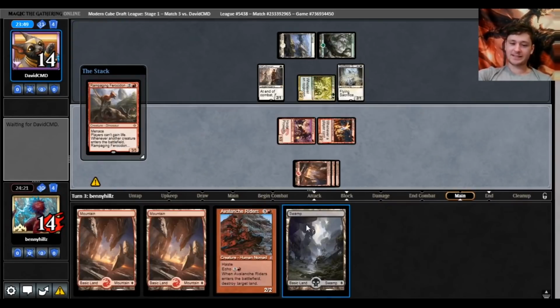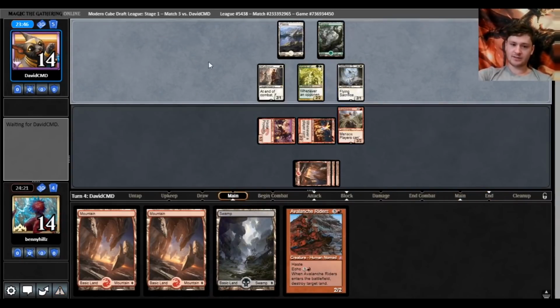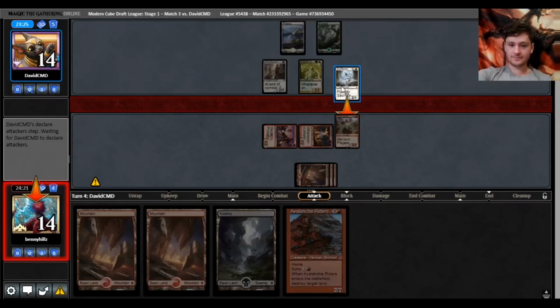Now, basically anytime someone casts a spell, they'll take 3. Since most spells will be creatures and they'll cast less than that. They missed their land drop, so Eidolon will be hitting anything they play for sure. Avalanche Riders could actually be very good here. Okay, just attacking for 2, it looks like.